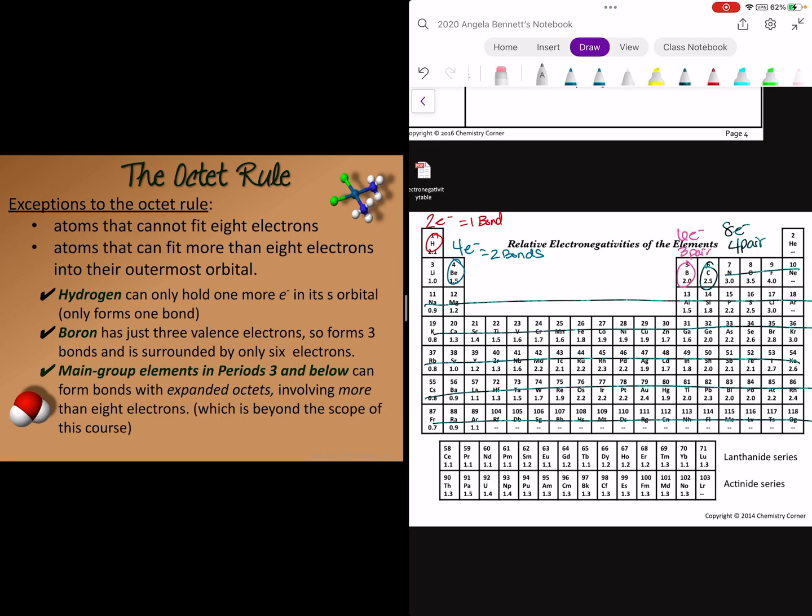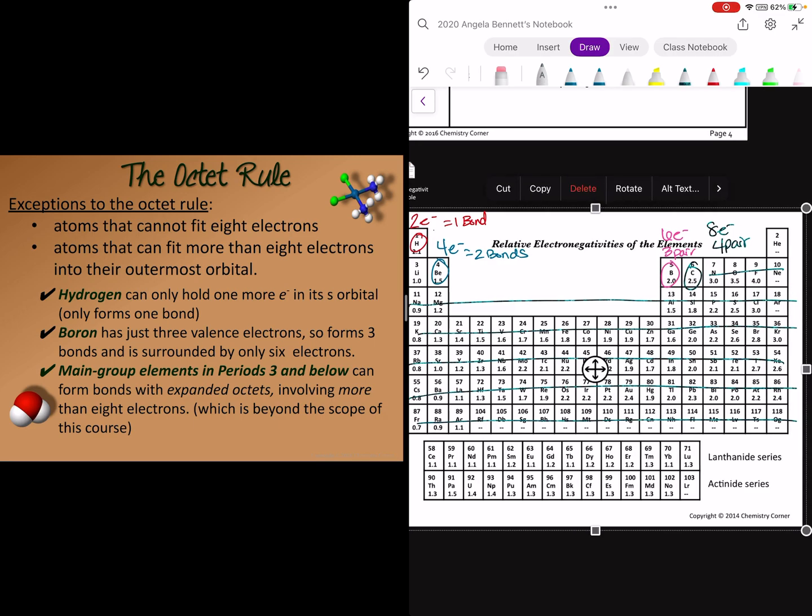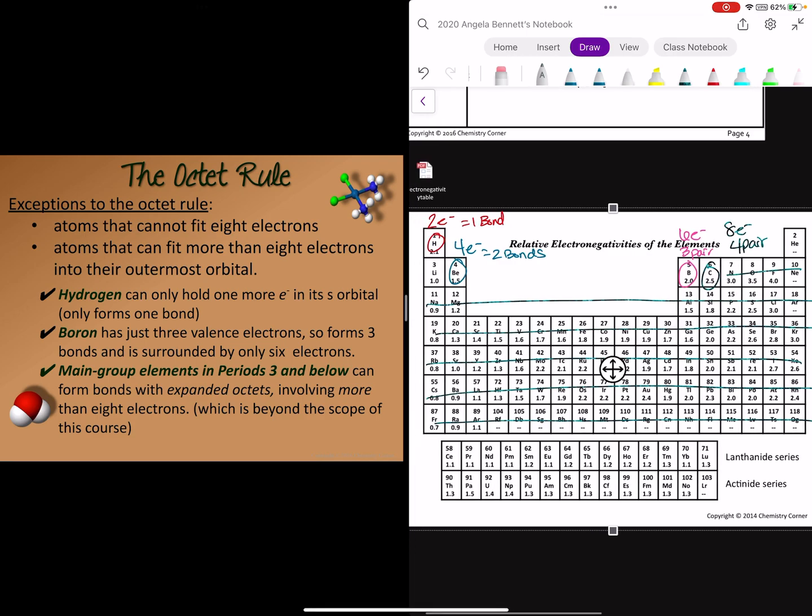If we are the top one in group 1, 2 electrons, which is 1 pair, which is 1 bond. Then the top of group 2, that's 4 electrons, that's 2 bonds, or 2 pairs. Over here in the top of group 3, that's 6 electrons, that's 3 pair, or 3 bonds. And then once I get to the top of group 4, that's 8 electrons, 4 pair, 4 bonds. Everybody else wants the exact same thing.